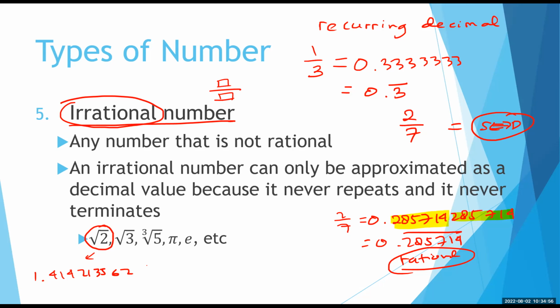If I write down the one that Vito just got, 4162 and then 3730950 and so on, right? It doesn't have any pattern. That's why, again, we call this an irrational number.